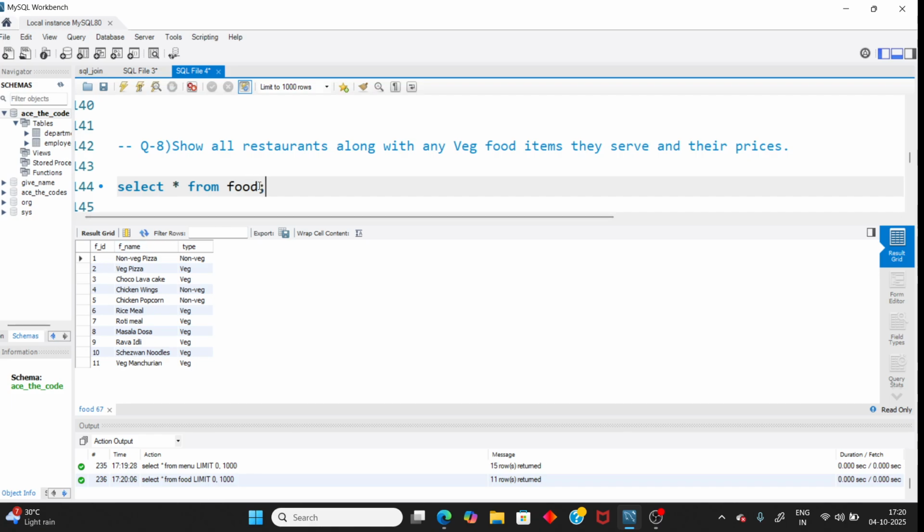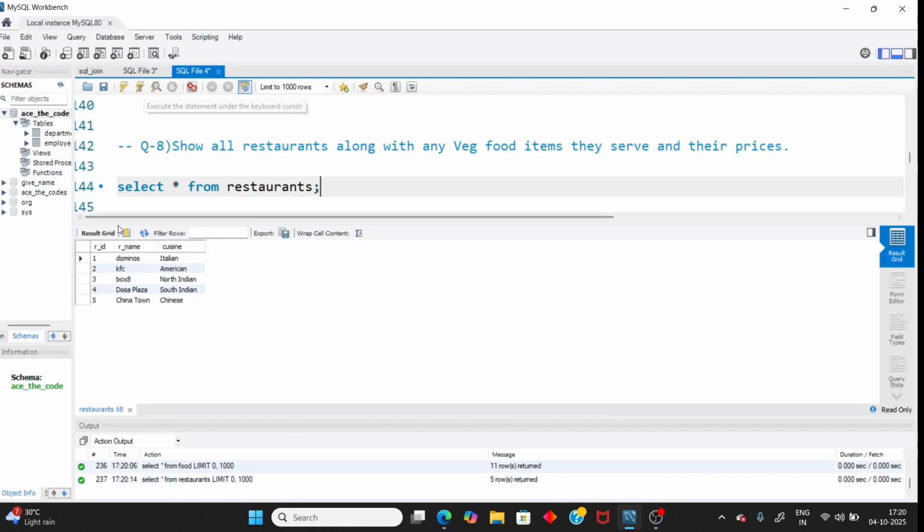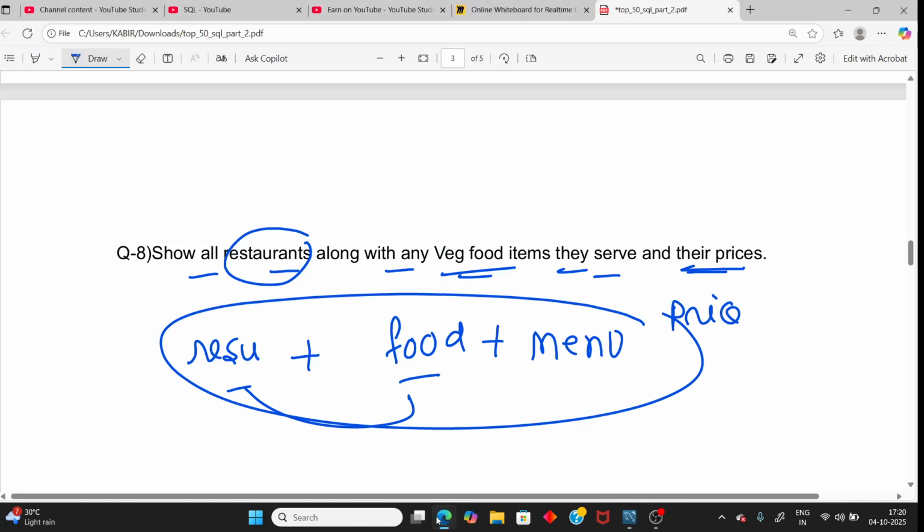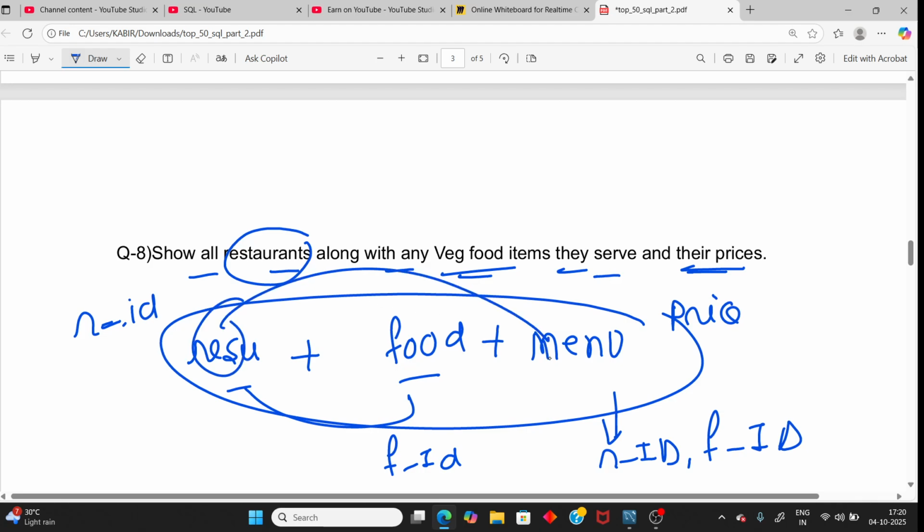If you check restaurant, it does not have food ID, actually you have RID, restaurant ID. Food has only food ID. But in the menu we have RID, restaurant ID plus food ID. Got it? First I'll join restaurant with menu and then menu with food.